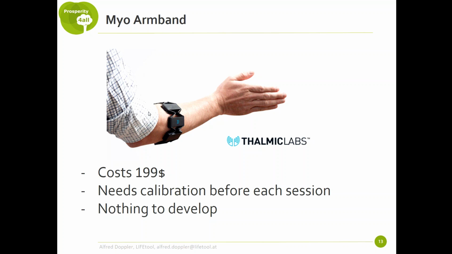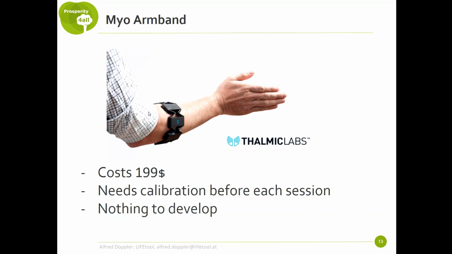If you put it only 3-4 millimeters aside from last time, the current in your muscles will be different, and the armband will not be able to recognize that you are just making a fist. So every time when you put it on, you have to calibrate it. This is okay for a presentation, but for a daily use, or imagine you have a mouse, and every time when you want to use your mouse, you must make 5 clicks until you're able to use it. Yeah, you would just stop using it.